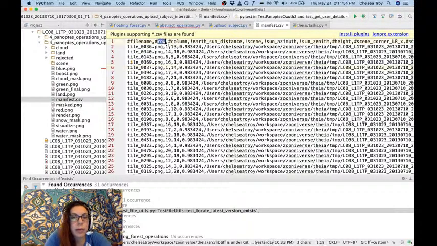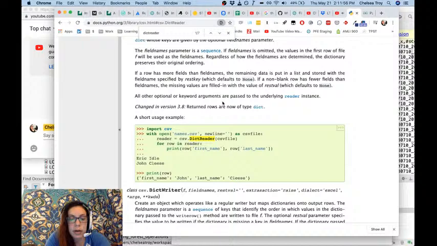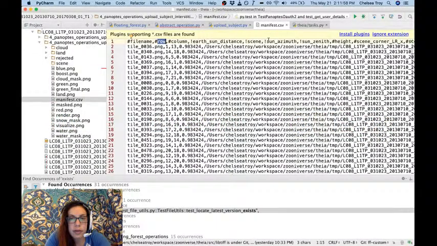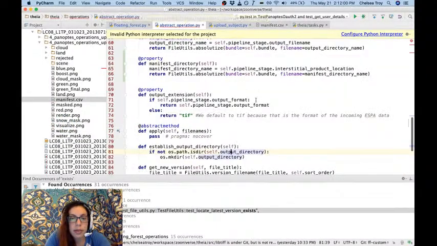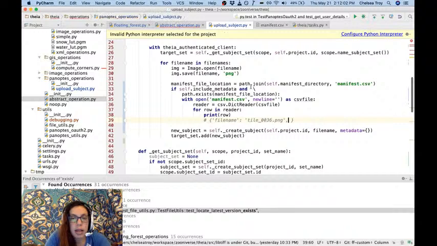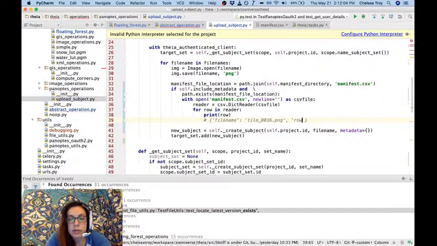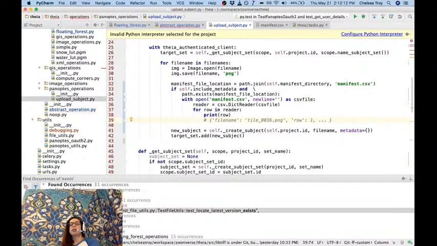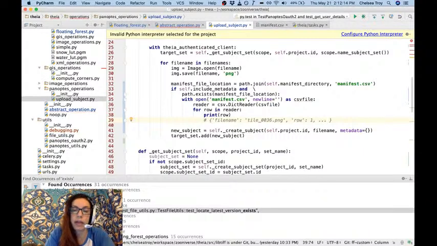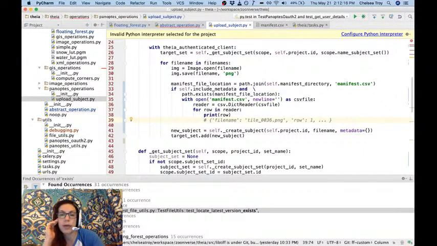So this is what you're going to get, and it's going to be like row 1, and so on and so forth. Row 1 is going to be what's there. Obviously, that's not a valid dictionary, but this is what we're going to get if we print this row out right here.